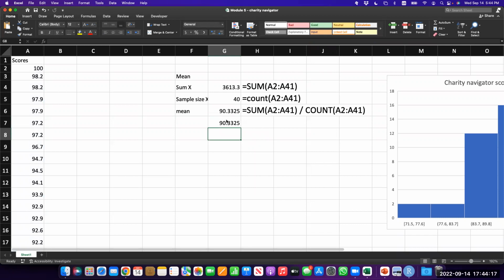For didactic purposes, because I want you to learn the formula. That's why. This is average A2 to A41. So the reason is I want you to learn how to do this step by step, because only then you really understand the underlying dynamic, right? So that's the idea. Not for now, no. Actually, for the homework, and I will explicitly make that point, I want you to calculate everything by hand.